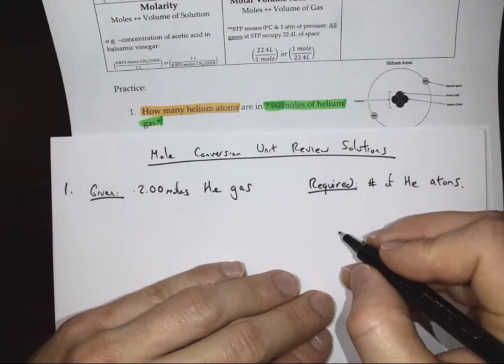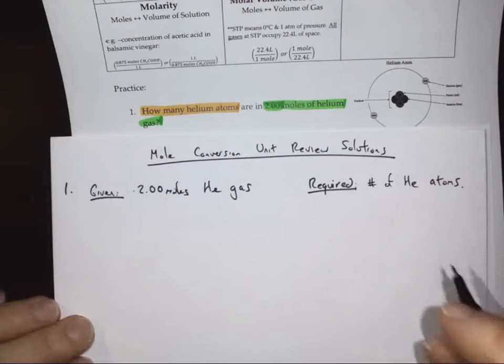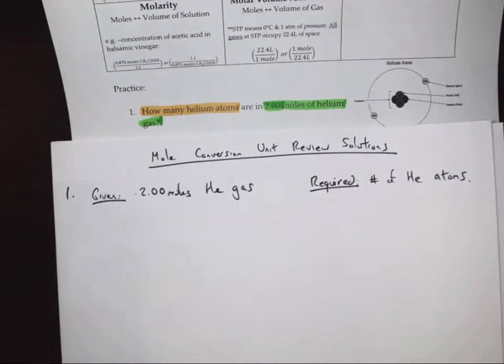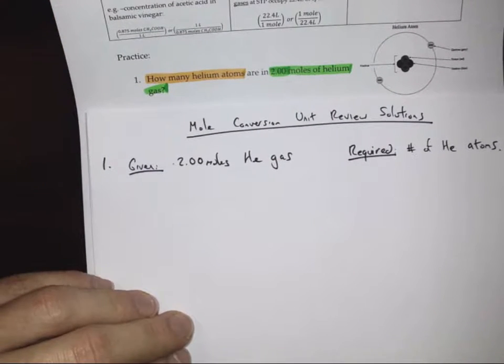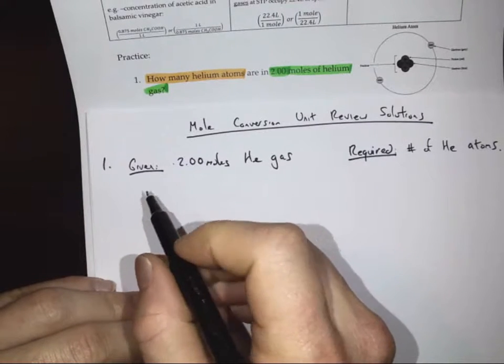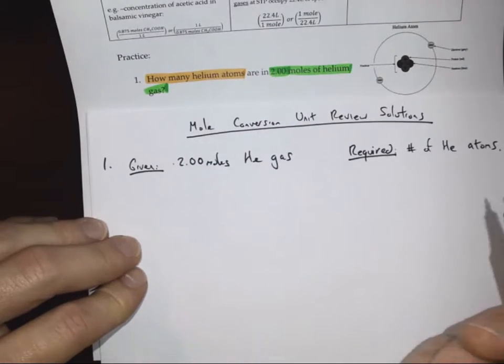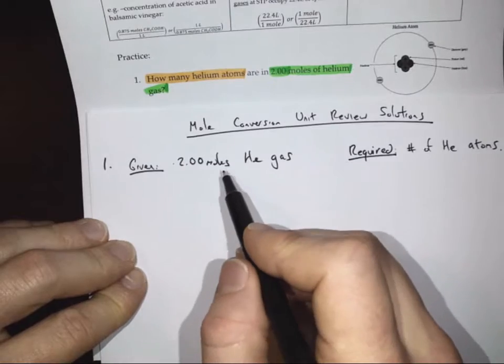Obviously, we could draw a picture of this for an art step. But I only have so much time, and there's lots of questions to get through. So if you want to do that on a test, that's definitely worth some number of marks, even if you're not sure what to do after that. If you can visualize it for me and draw me a picture, that'll get you part of the way there. And I recommend you do so if you're not sure what you're doing, which happens to everybody from time to time.